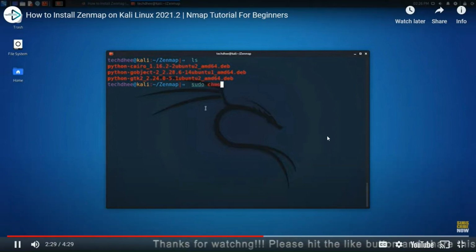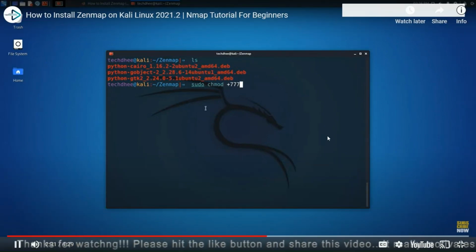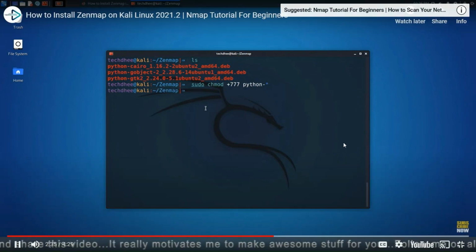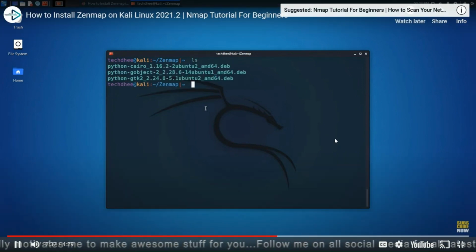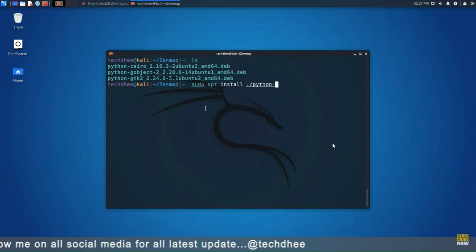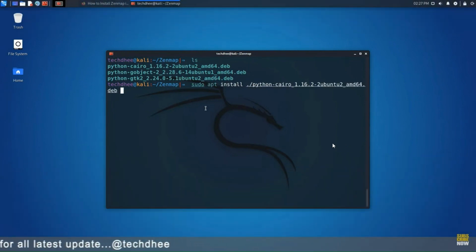Now we have to give the permission, so we can execute the .deb files. So using this command you can give the permission. Now all the files are executable. Using this command you can install all executable files one by one.